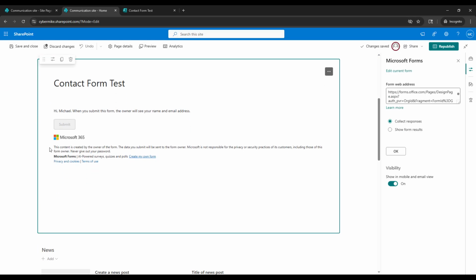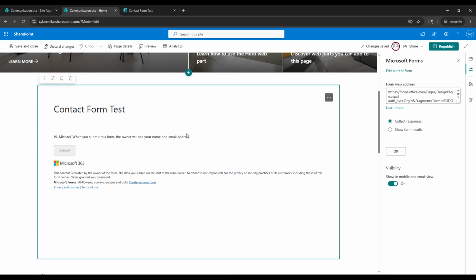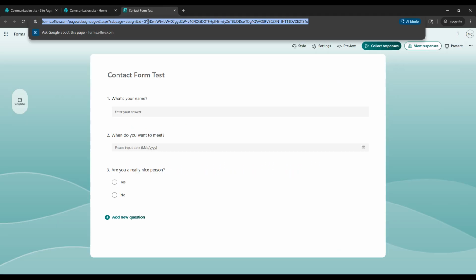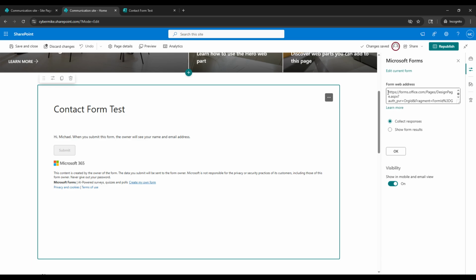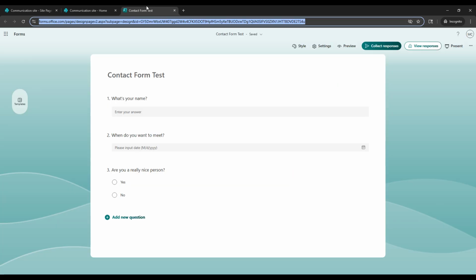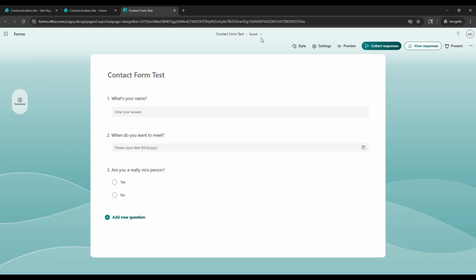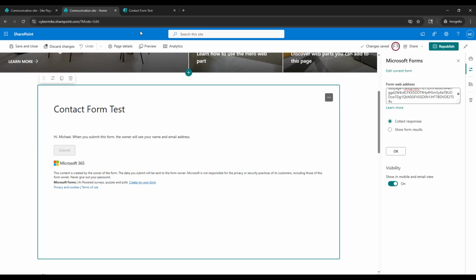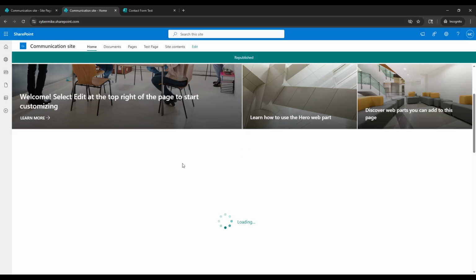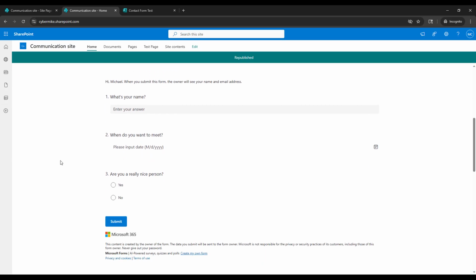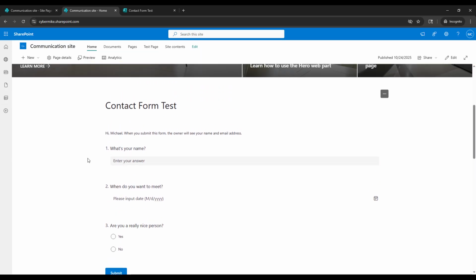And it's a little bit wonky because once you add this here, it doesn't automatically add this form link, or at least mine doesn't. So what we need to do now is we have to copy and paste the link to our form. I might need to wait for it to save, make sure it's good. Okay, let me publish real quick and then I'll see if it shows up. Okay, yeah, it did show up. Maybe because I was in edit view, you guys can try publishing without changing the link. Maybe it'll put in the correct link for you.